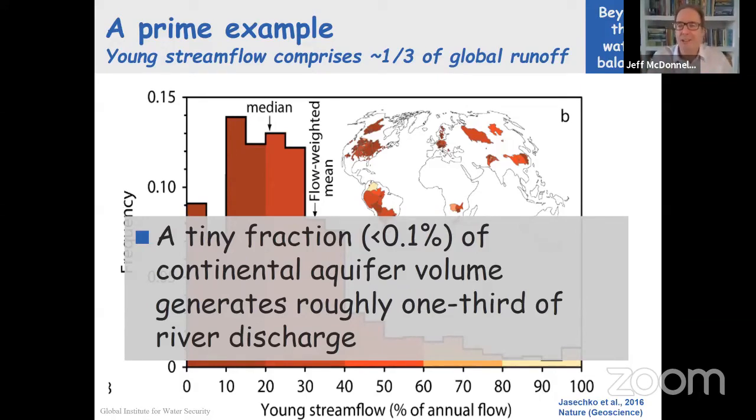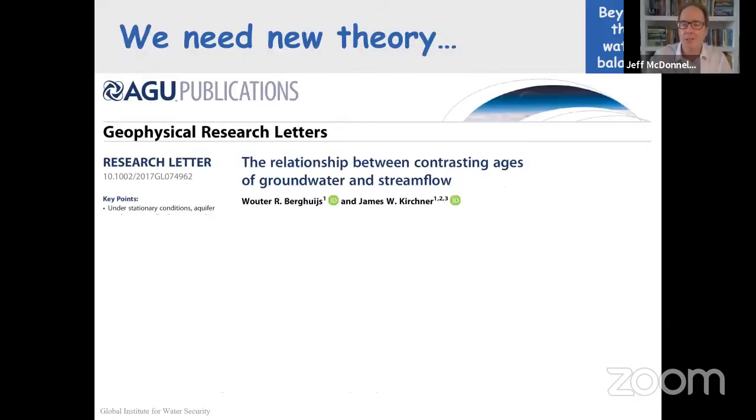And in some ways, it's kind of a worst of both worlds scenario when you think of pollution, because you've got a significant amount of very young runoff that might be, say, nitrate-loaded overland flow from farm fields. And then you've got extremely old water maybe moving into the channel from groundwater that could take a long, long, long time for persistent chemicals to move through the system. So we need new theory to deal with this.